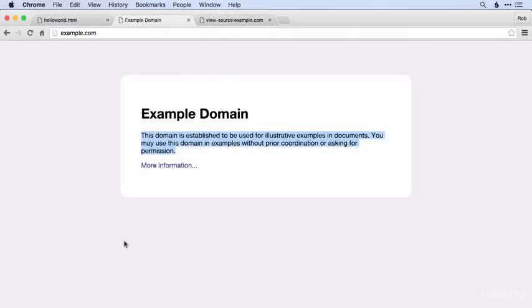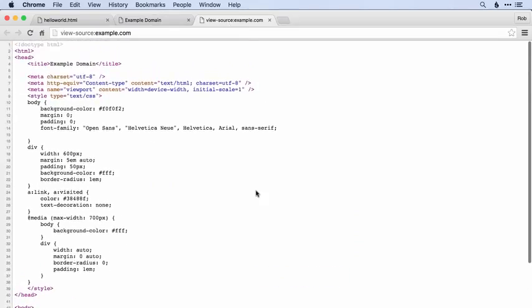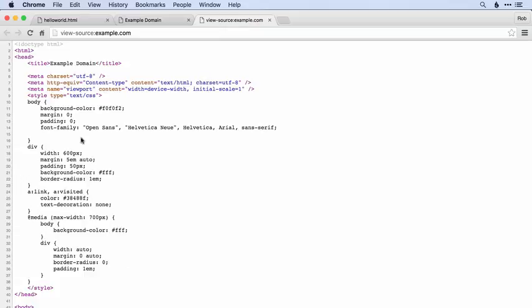And that's why it ends up looking like that. But there's a little bit more style that we haven't looked at yet. We've got this grey background, and we've got this curvy white box here as well. So where is that encoded in the HTML? Well, this is where we need to look in the head section. So now let's have a quick look and see if we can get to grips with this.